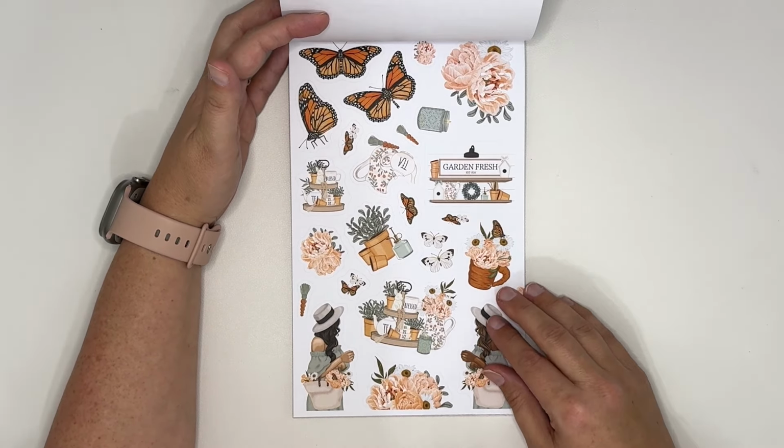Here we've got just a big page of florals. And our pattern boxes, again, those color combos are so good. And we've got our, why am I drawing a blank? Boxes. Oh goodness, I don't even know. Again, with that color combo and those letters, we've got all the alphabet, numbers, and our washi strips for this set. Love the stripes too, you guys. We've got horizontal and vertical stripes. And our pattern papers and more pattern papers.